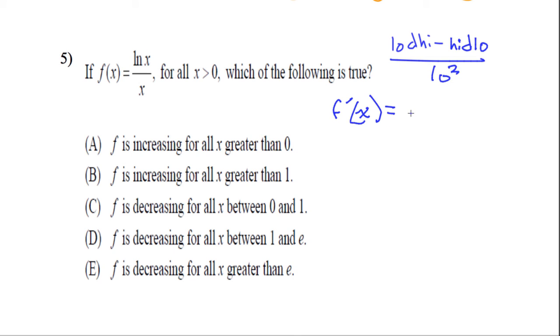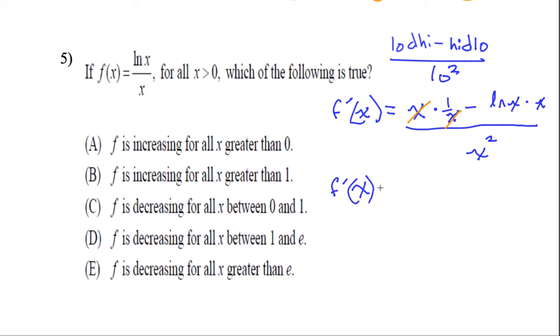All right. So low is x, D high is 1 over x, minus high is natural log of x, times low, x. All of that is going to be divided by low, low, x squared. Simplify. These x's cancel each other out, and you're just left with 1. So that means that my f prime of x, slightly more simplified, is going to be equal to negative x natural log of x, all divided by x squared. Simplify that even more. Oh, whoops.